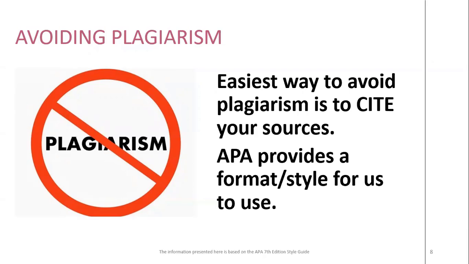And again, the other reason why we cite is to give the reader the opportunity to go back and do some research and figure out where these ideas came from. In a way they can easily figure out who wrote it, where did it come from, what's the actual reference. If they wanted to go back and look at it, they can do so.